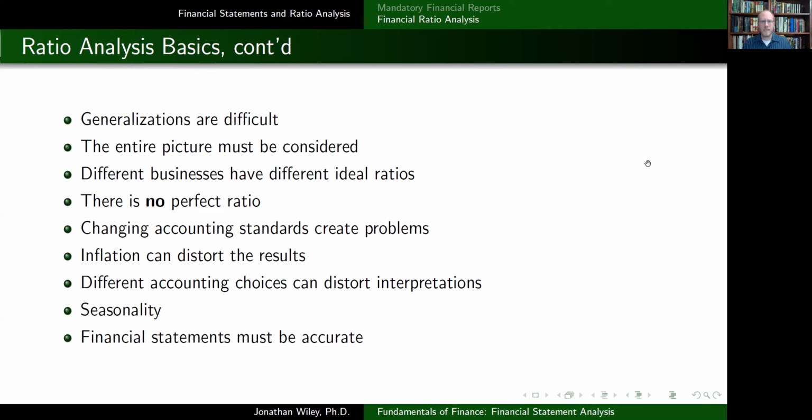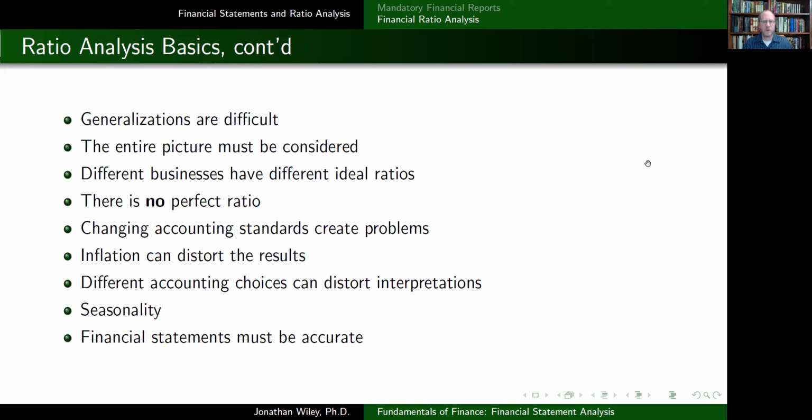Also, and this is an easy thing to overlook, the financial statements do have to be accurate, because if you're calculating ratios based on the financial statements, the statements have to actually be accurate. If the statements are not accurate, if they had errors, or worse, if there was some kind of fraud where companies basically lied about or misrepresented their results, well, then you can calculate all these ratios and do all these analyses, and it's not really going to capture what's going on, because the numbers you're basing these ratios on are incorrect, right? So it's easy to forget that the numbers you're working with do have to be right. Just bear that in mind.